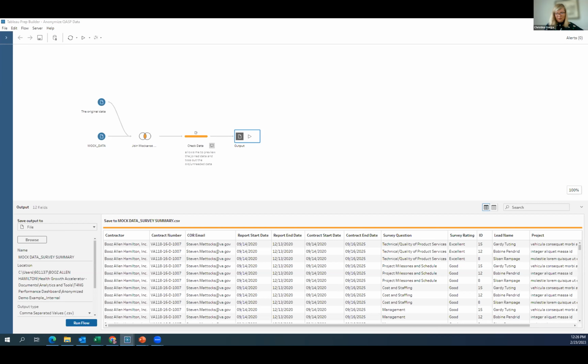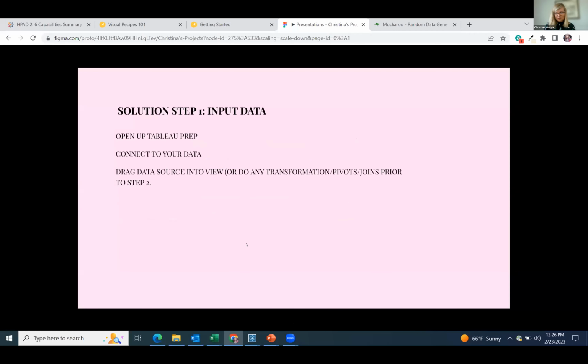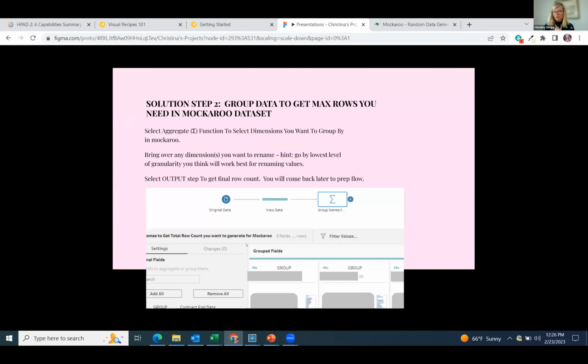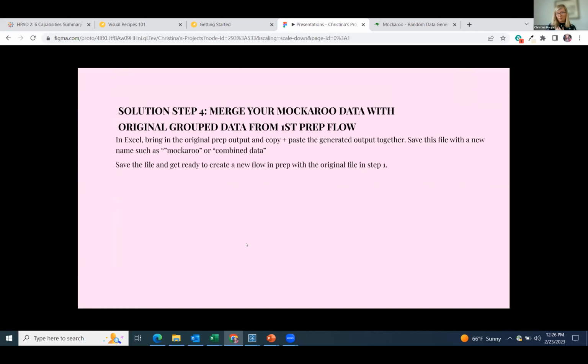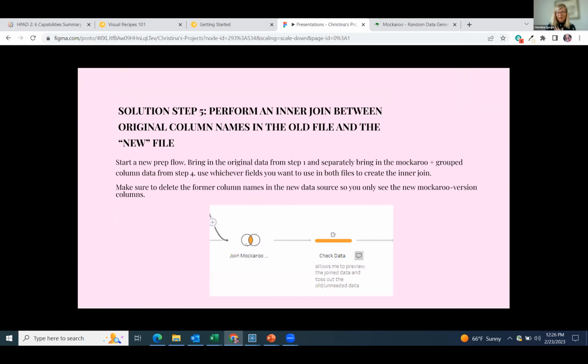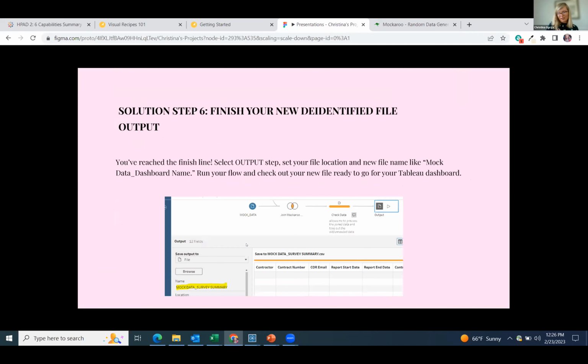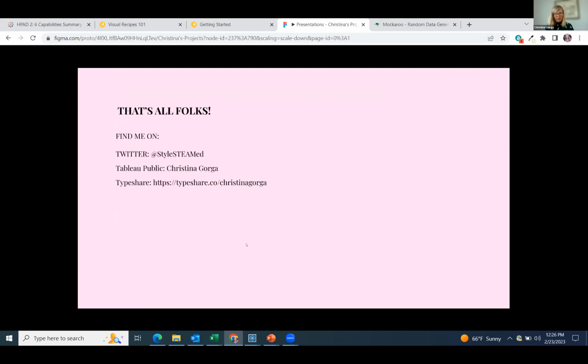So that concludes this. Let me go back into here. Lots of screens here. That pretty much concludes, and I'm happy to send this PDF off to the prep team so that they can share this afterwards, so you can walk through step by step. I have screenshots of everything and what you should do as you're going through it.